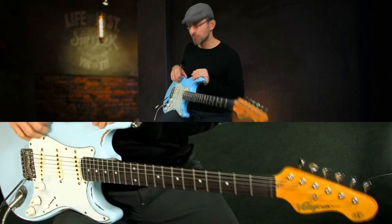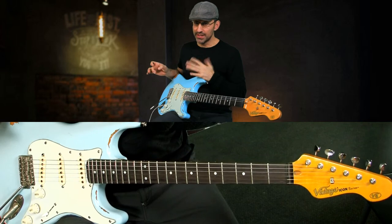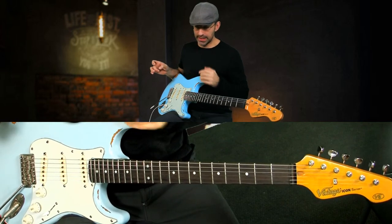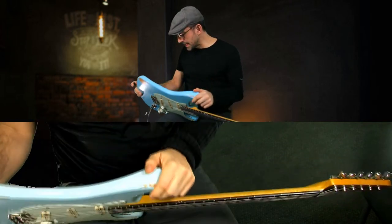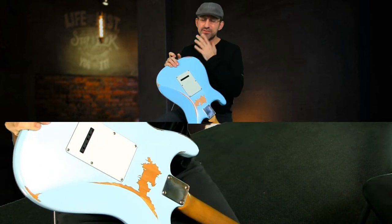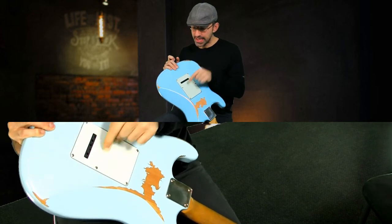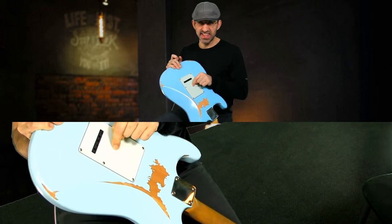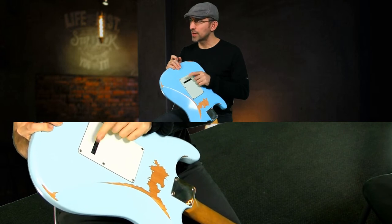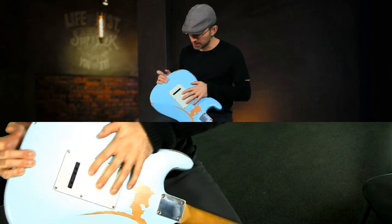Okay, adjust the tremolo. Oh, that depends. There are so many different tremolos, right? But the basic idea is that you have springs inside of the body here. And I think almost all tremolos work like that, except maybe the Parker guitars, which have very special tremolo systems.